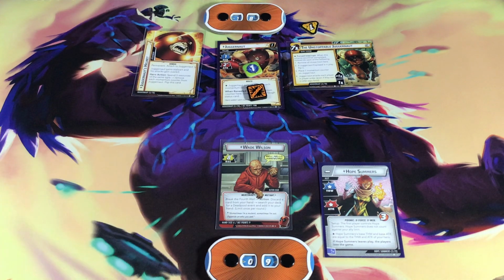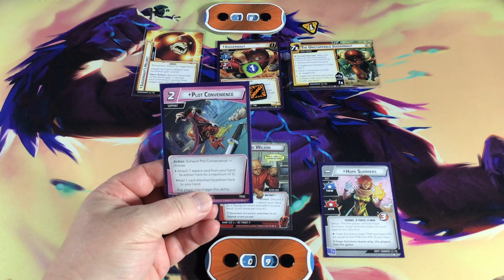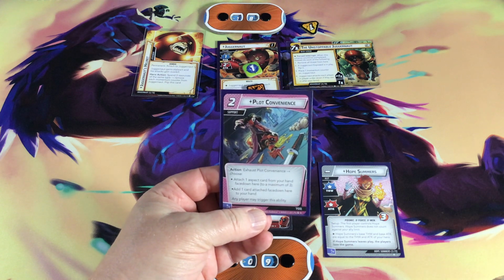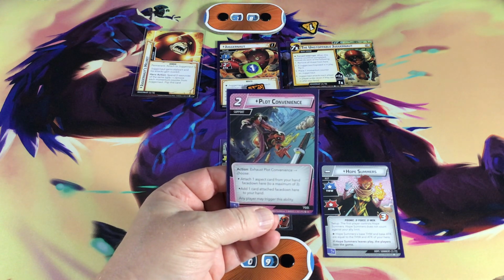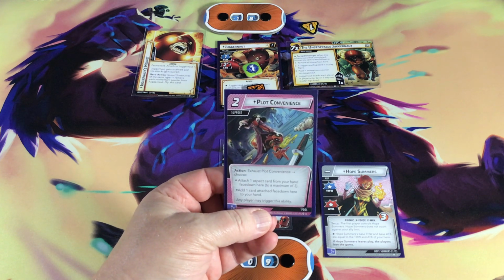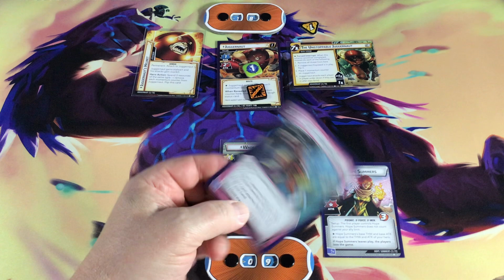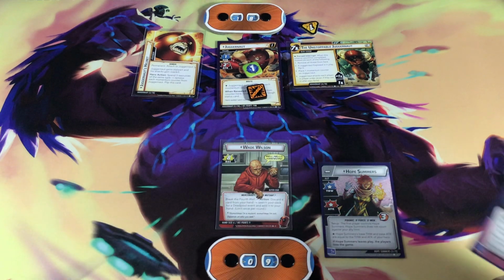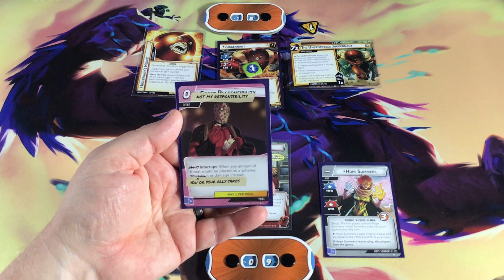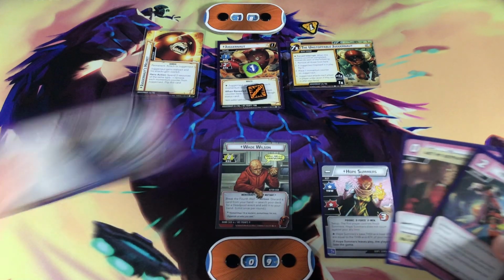All right, so I'm going to deal myself a hand size of 6 first. So we've got Plot Convenience. Exhaust Plot Convenience. This is a support. Attach 1 aspect card from your hand face down here, to a maximum of 3. Add 1 card attached face down here to your hand. Let's draw 5 more. We have Not My Responsibility. When any amount of threat would be placed on a scheme, I could take it instead.